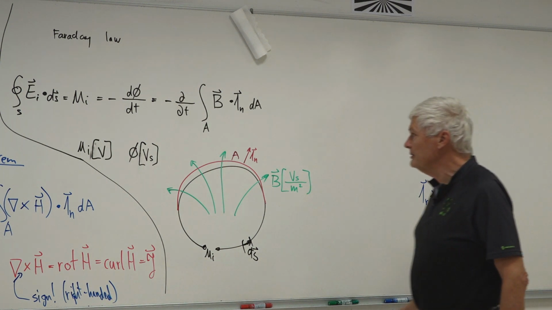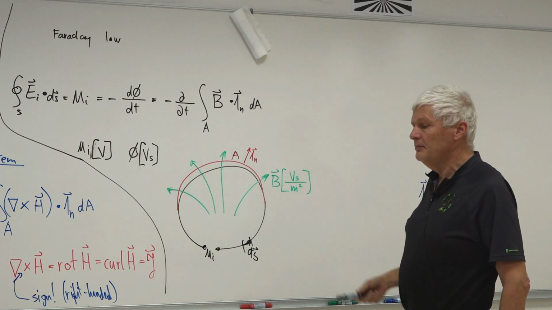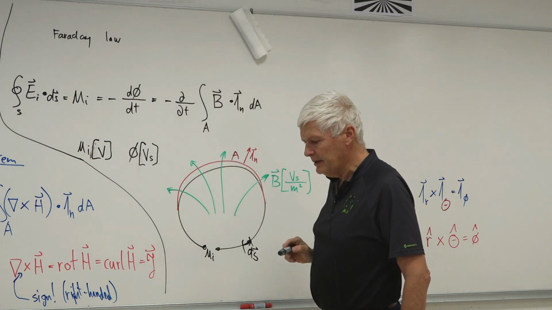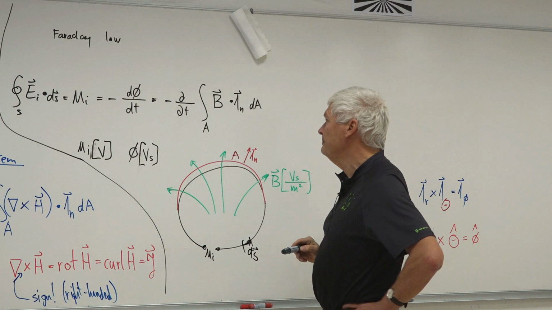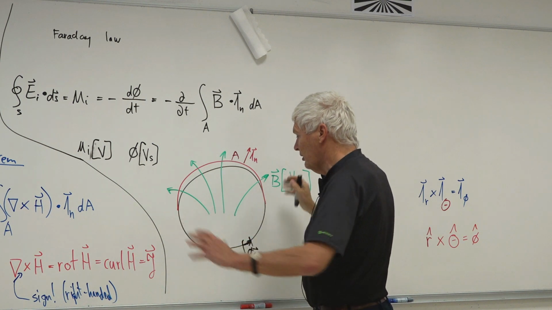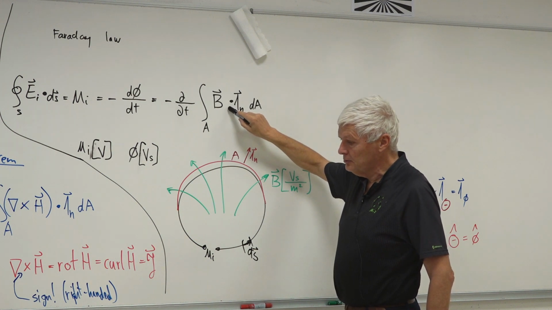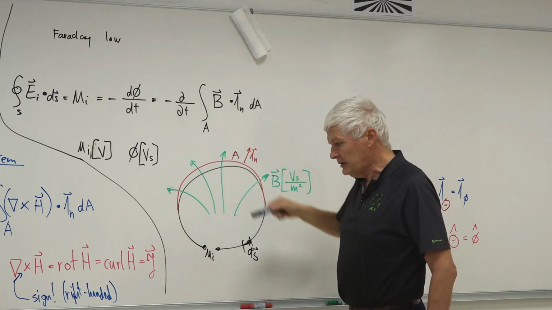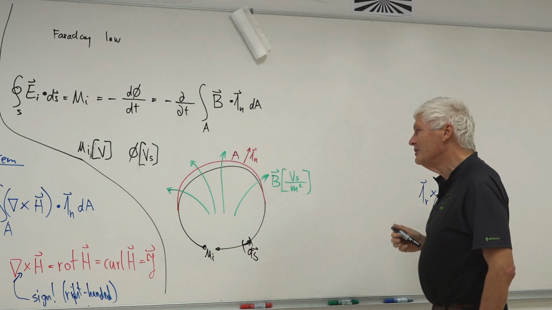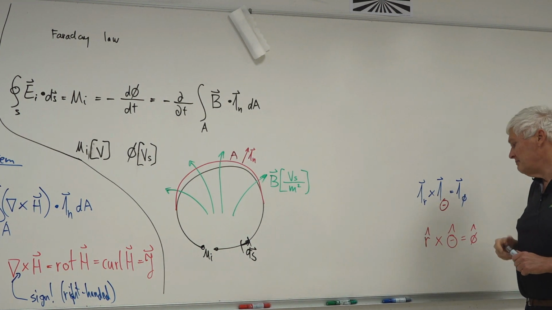Now, a little bit of a problem is this derivative here. What may it act upon? It may act upon the vector field B, the magnetic field, the flux density B. It may act on the size of this surface because this loop may be shrinking or expanding. And it may act on this dot product because the dot product has a cosine. If this loop is rotating in a generator, then this cosine is actually changing. So the derivative over t may have many meanings.